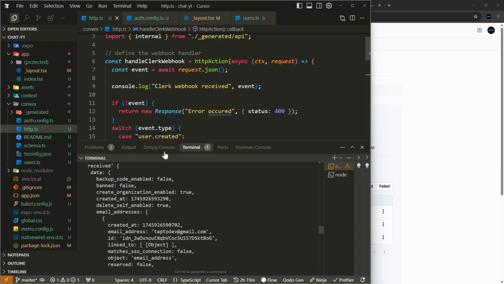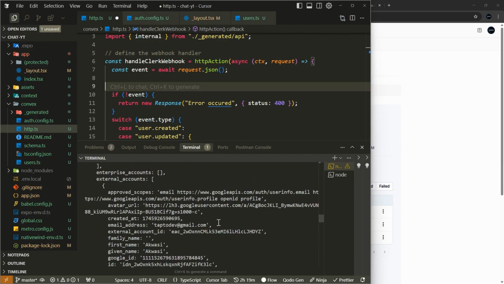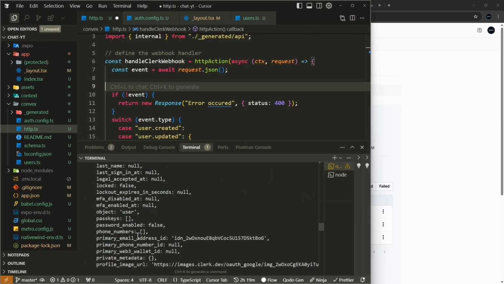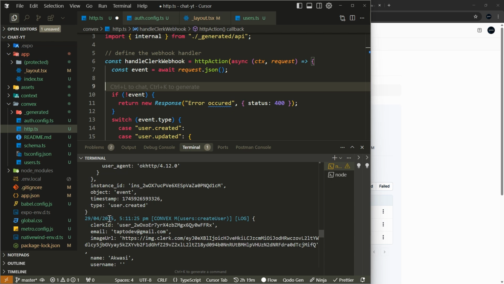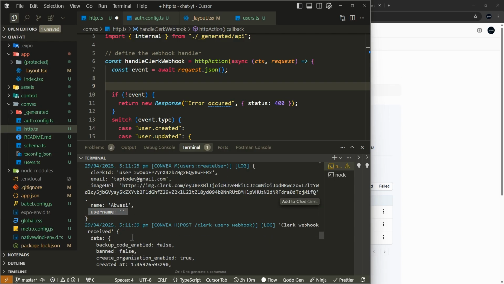So this one here, I can remove for now. All of this, and when you come to, okay, so now inside the create user, we're getting the Clerk ID, we're getting the email, we're getting this, we get the username, and this is null.